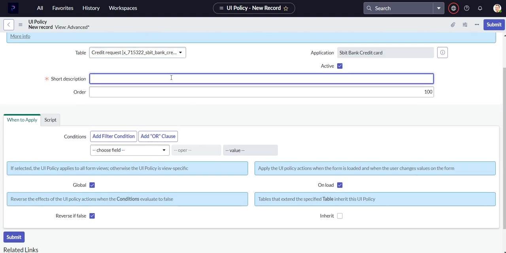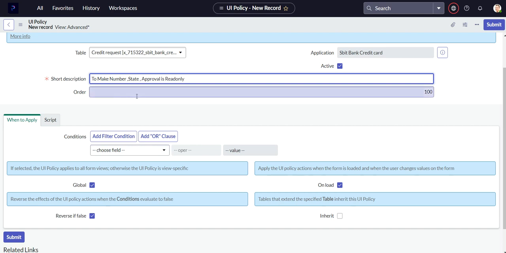The first thing is to make number, state and approval read only. See, I'm just describing what action I need to perform. Okay, this is our first scenario.